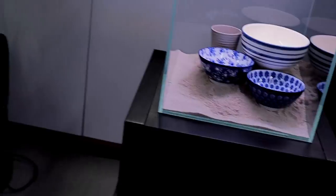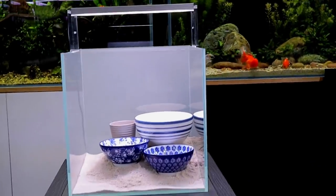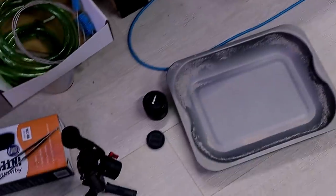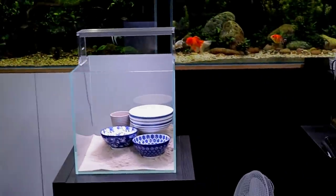Oh, ow. Backstage, behind the scenes, this is what it actually looks like. There we go, look, nice and tidy, look at our beautiful set, and then boom, we're tripping over everything. Sorry guys.